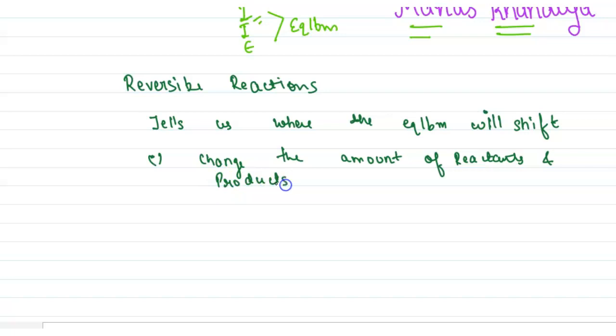Now let me give you an example to show how we can apply Le Chatelier's principle. If you have a reactant A that is reacting with a reactant B to give a compound AB, just bear with me. We will understand Le Chatelier's principle on its first application. Now, if you somehow increase this A, one of the reactants, what will happen?